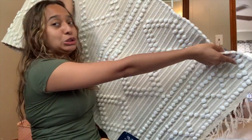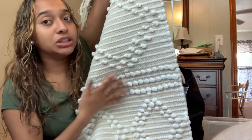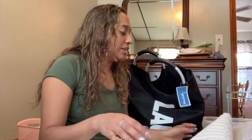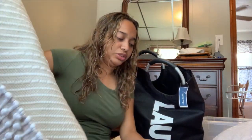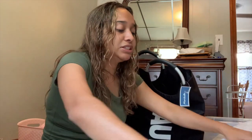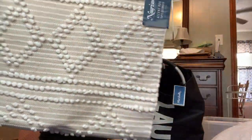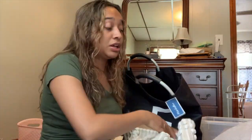It is so cute. It's not really soft. You can tell by the texture. It looks like that. So, I forgot how much I got this for. $19.99. Pretty pricey, but pretty good. So, yeah, this is the carpet I got. I literally love it. So, that's what I'm saying. My room's kind of simple because all the colors are like dull. And then the only colors in my room are going to be the lamp that I showed you and plants.